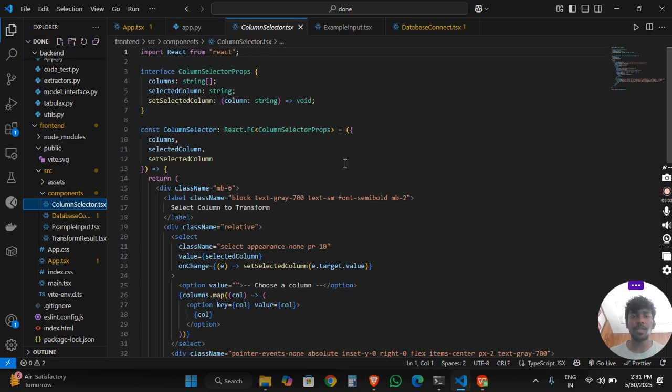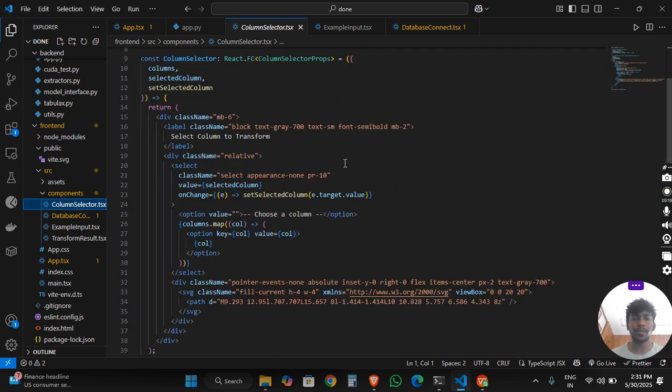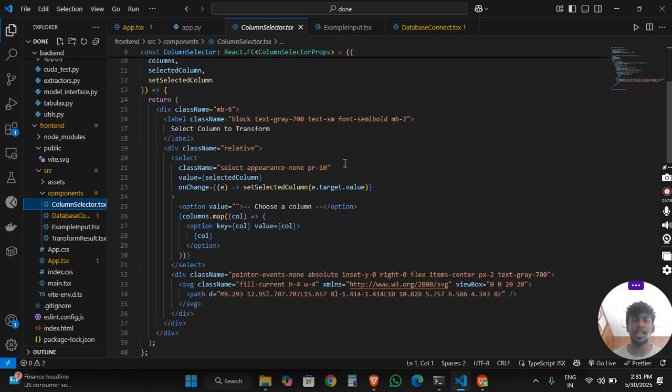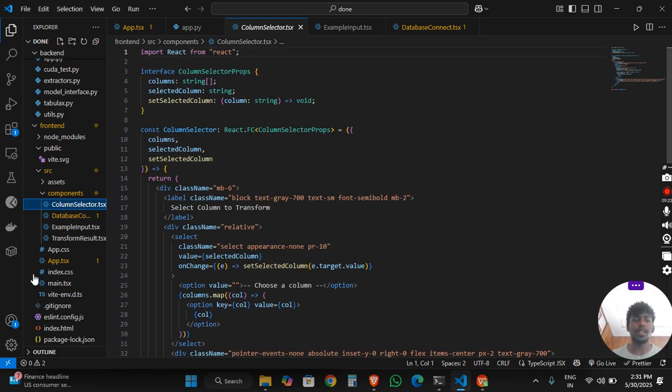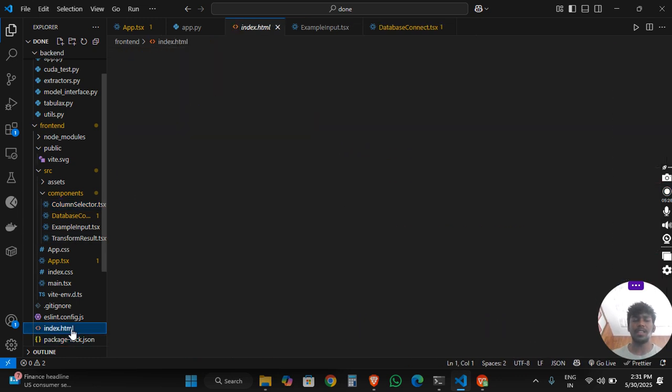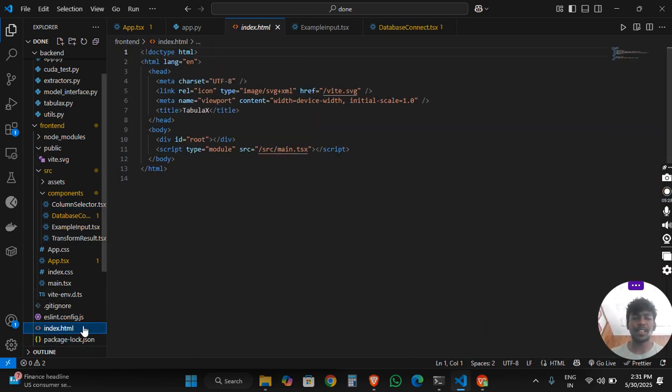This is the code of the column selector. It consists of the column which we have selected from the uploaded CSV database. Yeah, we can upload a single column. By the final review, we will be able to select multiple columns and perform on that. We will try that, upload the same in the website, and update that. These are the more important codes involved in our project, and this is the normal index HTML page.